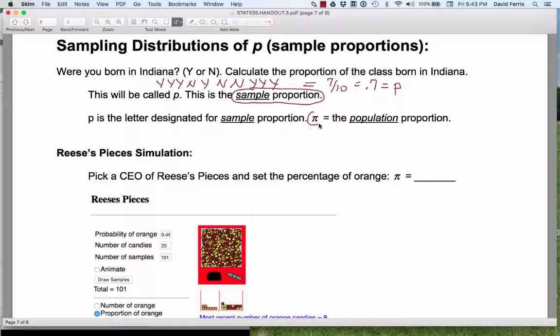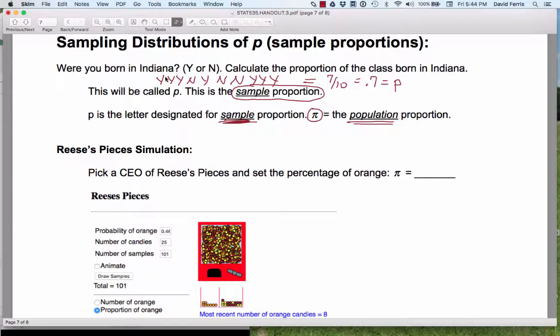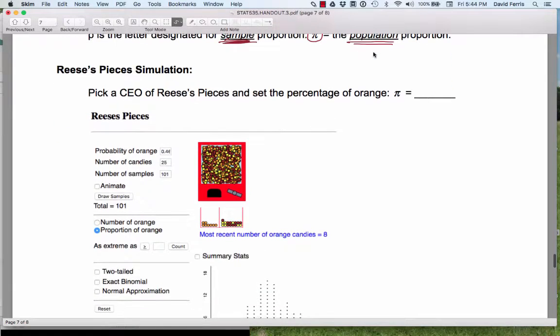The letter pi, strangely enough, is used for the population proportion. So if this was our class, the population would be all the students that are meeting currently tonight in the building, whereas our class is just a sample. So our class's proportion born in Indiana would be P. The true population proportion of all Indiana Wesleyan students here today would be pi. Many times pi is not something that's easy to obtain and perhaps totally elusive, but we can usually get some sort of a sample. So that's one thing you'll have to calculate on the quizzes, is just take some data like this and calculate the sample proportion. It's just a simple fraction and a division.